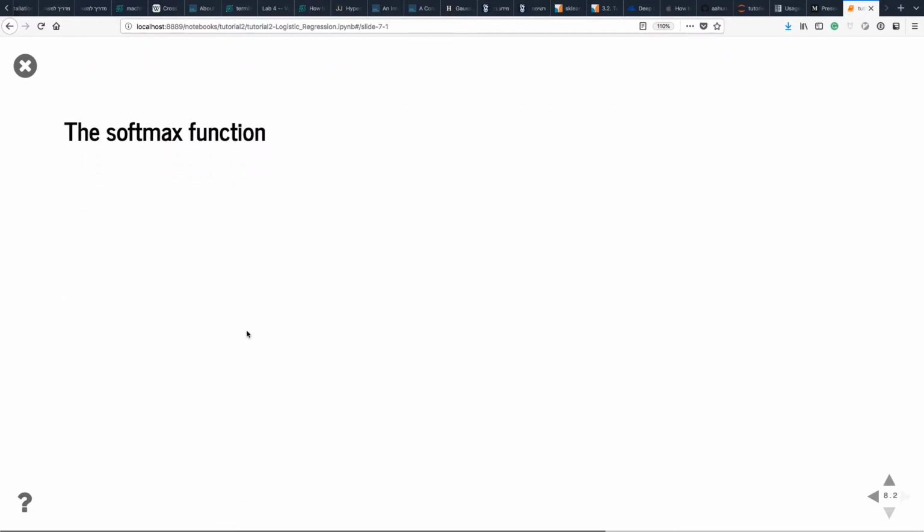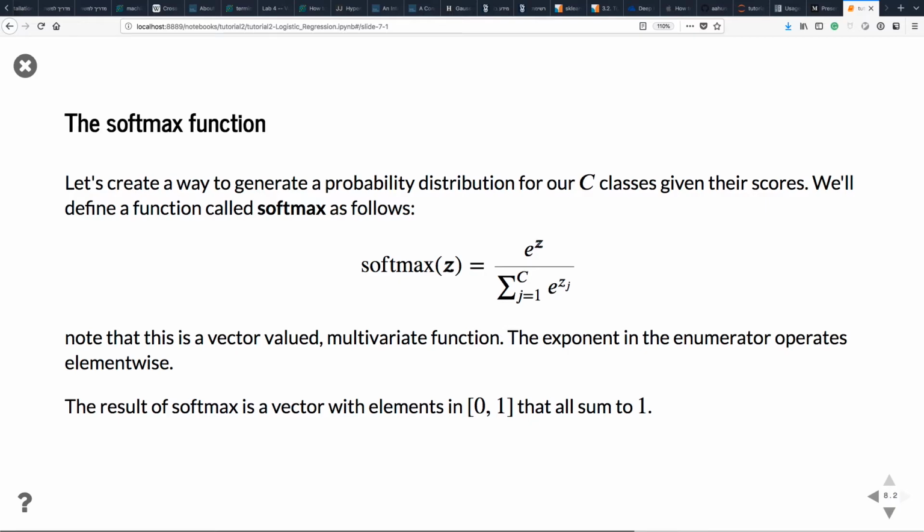So what we do, we define the softmax function, which is a nice function. It allows you to create a probability distribution based on scores. So what are class scores? Class scores are what you get when you take this transform, so it gives you some kind of score per class. I'll show you on the next slide. The softmax function has an element-wise exponent of this vector z, and here you divide by the sum of elements in the vector.